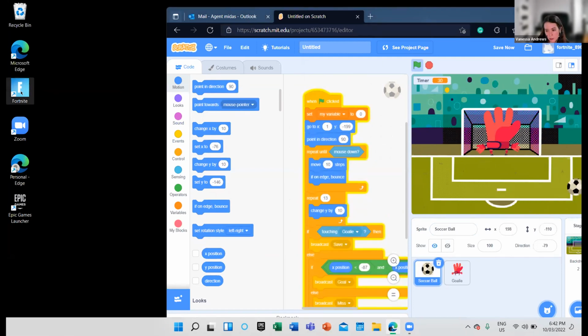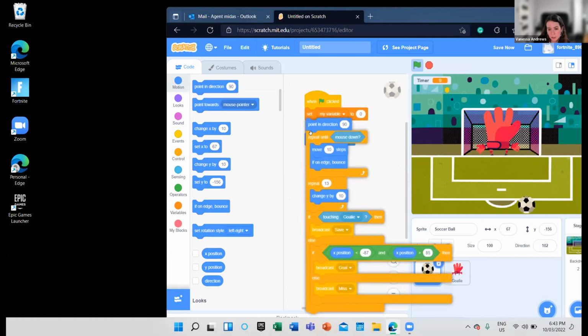Actually, where is it starting from? Do you have it starting from a weird place? What is x1, y minus 199? If you have it starting immediately on a wall before you point it in a direction, maybe point in direction before you go to x. Yeah, you put that above.